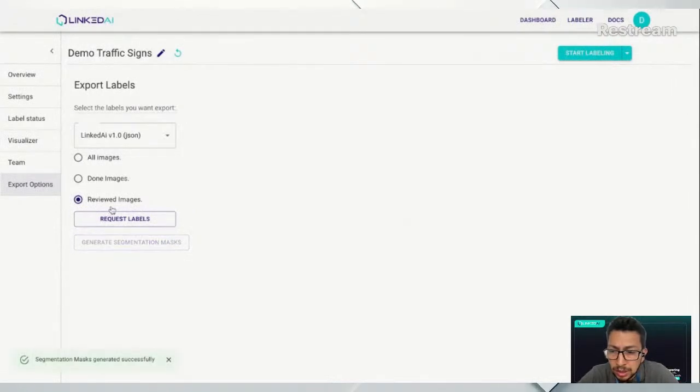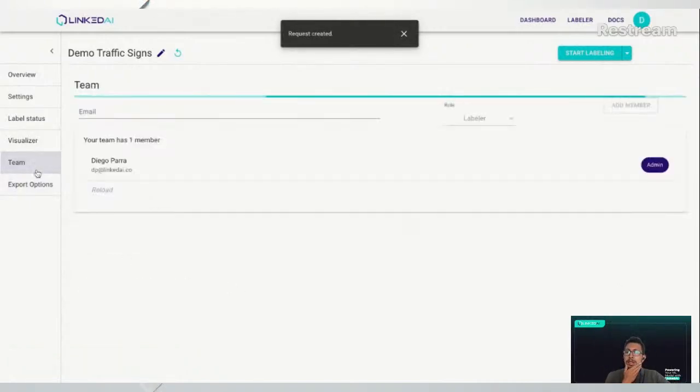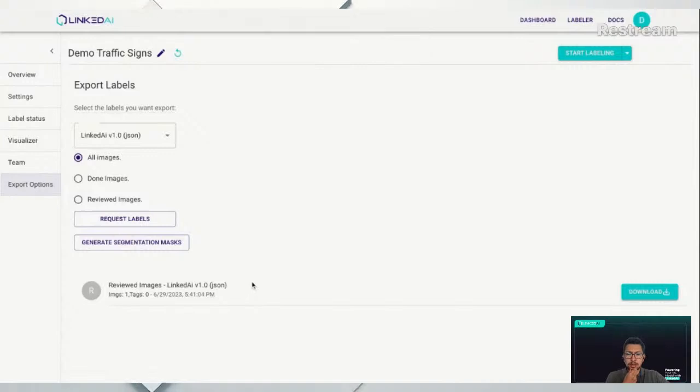So with that, you will be creating this JSON that will contain a URL that will have the mask of the image. This is the easy way to do it for a demo, if you are just doing some testing, but also, if you work with us, we'll have an API that you can integrate directly in all your pipeline. So that will be easy, and that's the way we work with all clients.